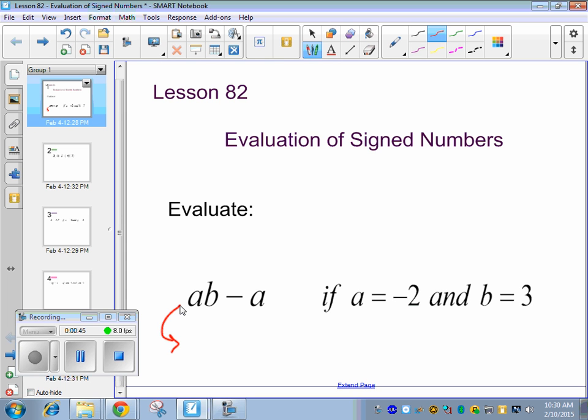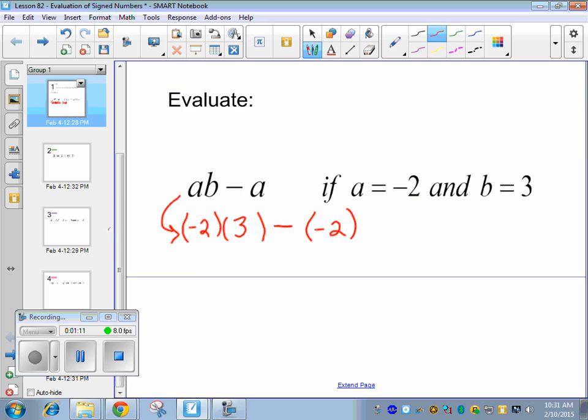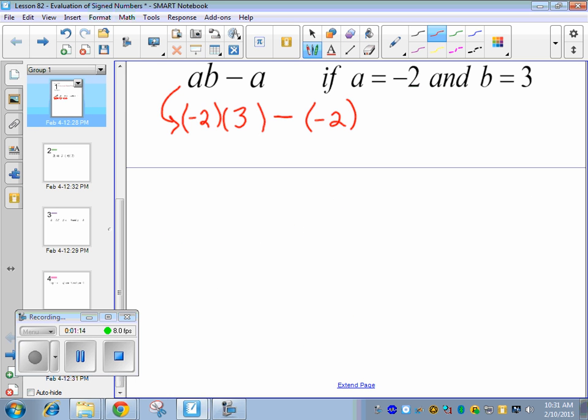Okay? So when we replace the A, what are we going to substitute in for the A? -2. So we need a parentheses with -2 on the inside for A. And then right next to it, we're going to substitute in the B. What do I plug in for B? 32. Good. Then we have a minus sign, so we're just going to write our minus sign. And then we're going to replace A with what? -2. Okay? So anything that was replaced, we plug it in with parentheses.